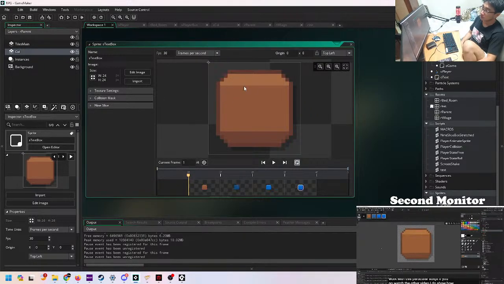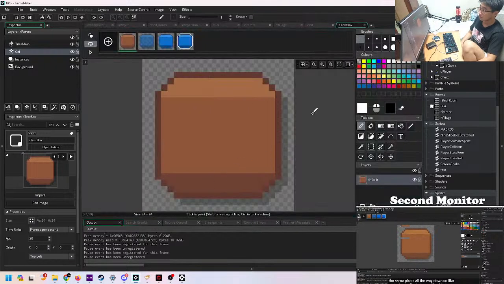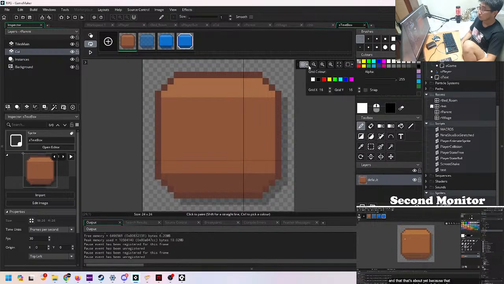If you go watch the other video, I do show how to make a script that uses a lot more patterned ones as well. But basically, these edges here have to be the same pixels all the way down. So you're basically designing this row, and that's about it, because that gets stretched to the full size of the box. And in the middle, you can't really have anything but a solid color, because it takes that pixel and just stretches it to fill the dialog box. The corners you can do pretty much whatever you want with. We just draw those as they are, so this can be a bit more fancy detail if you want.